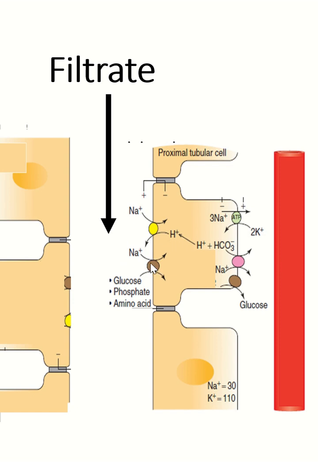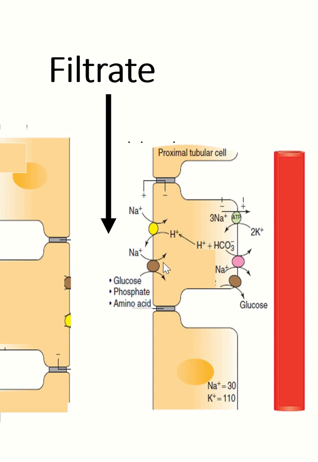Also, we have another transport, the sodium glucose co-transport, meaning both sodium and glucose enter the PCT cell and then go back to the blood. Similarly, there is the sodium phosphate co-transporter and the sodium amino acid co-transporter. So sodium, glucose, phosphate, and amino acids are reabsorbed. Along with that, sodium and glucose are osmotically active particles, so when these substances are reabsorbed, remember, water also is reabsorbed back into the blood.